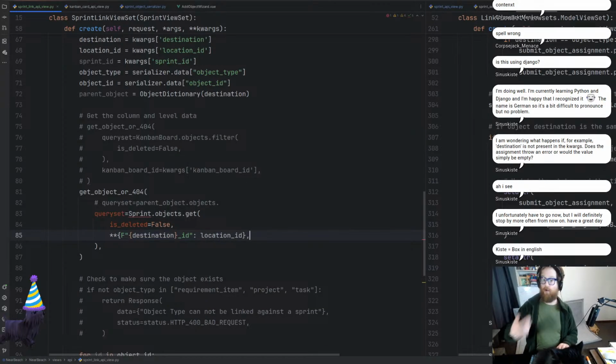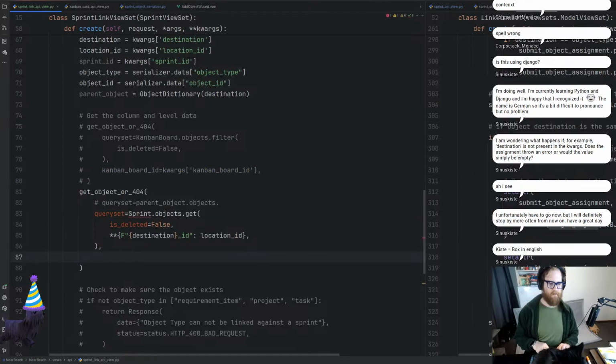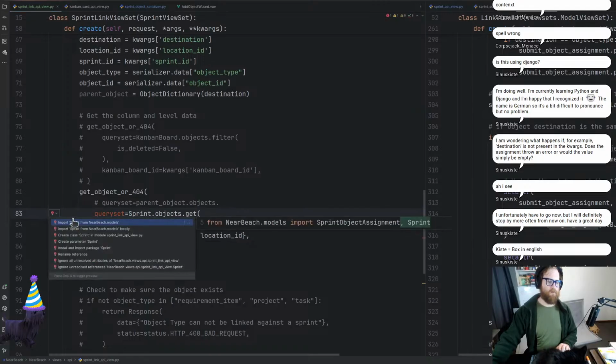So if we've got a project or something like that, what we're saying is, hey, can you filter all these sprints for these? We're going to check against the sprint ID. And then I'm going to type in the sprint ID in here. Like so. And that should do it.